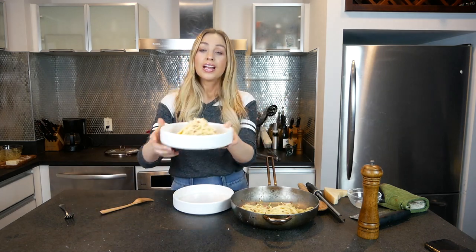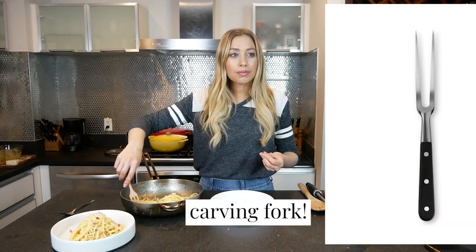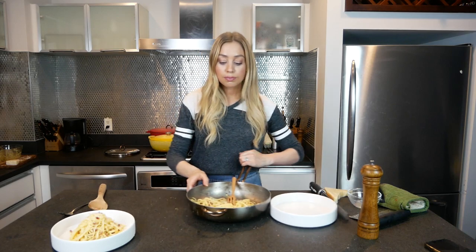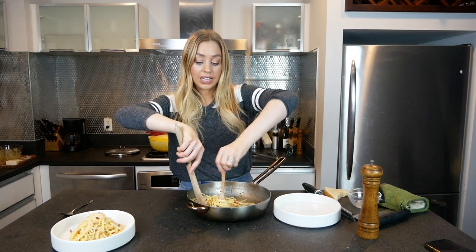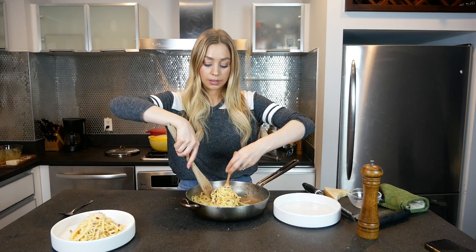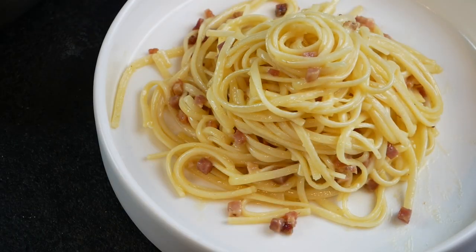Your consistency should be glossy, sticky, and creamy, and you should not be able to see the cheese at all. I was in Rome and they served pasta right in the skillet to the table, which I thought was so cute. But I'm going to show you how to plate this. Use a fork — preferably a large fork. I'm just going to twirl my pasta and guide it with the spoon, bring it to the plate, and slide the fork off.